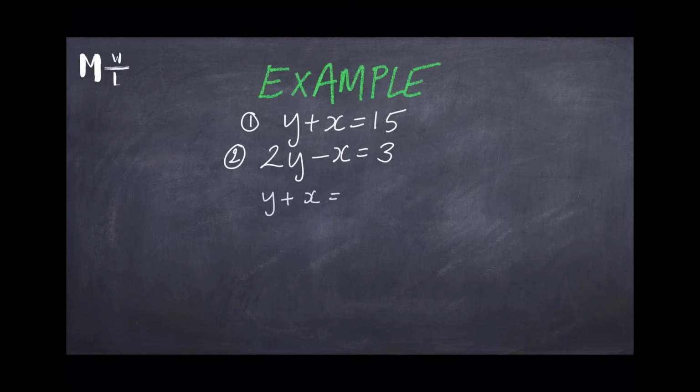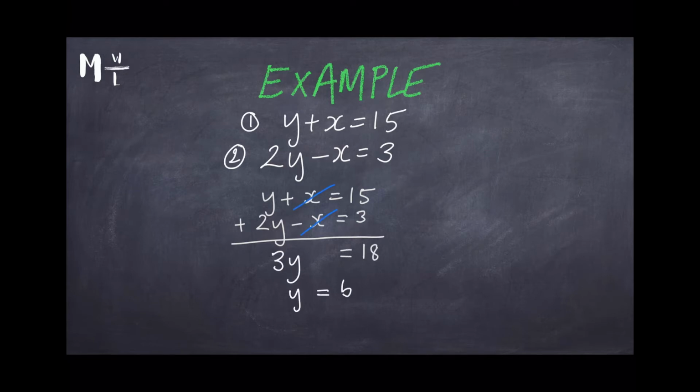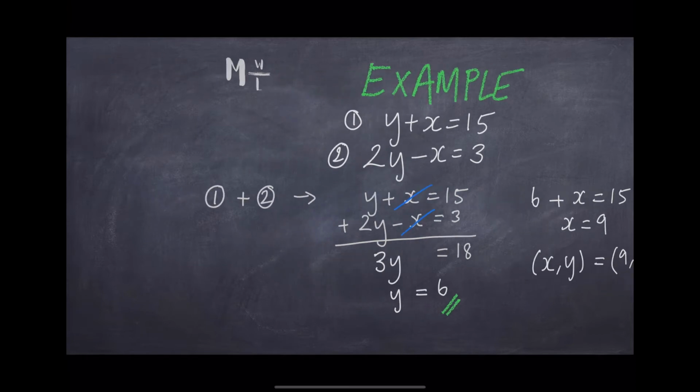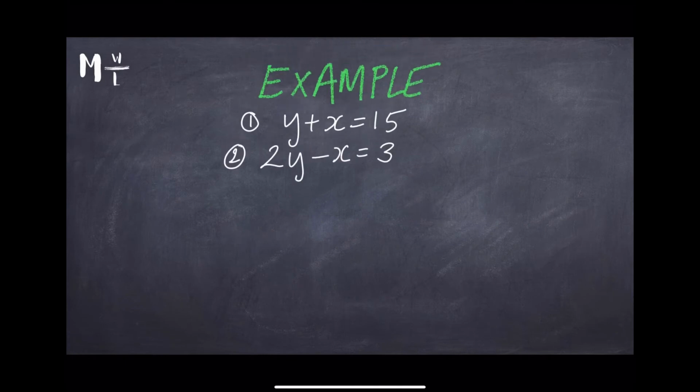You can, however, do this in another way. So, you can see our first equation has y plus x, and in the second equation, it's take away x. So if we add the two equations together, we will actually eliminate x and get an equation just in terms of y. Therefore, 3y equals 18 or y is equal to 6. Then if we sub this value of y back into one of the equations and solve for x, then we get x is equal to 9. Our solution is therefore the coordinate (9, 6).